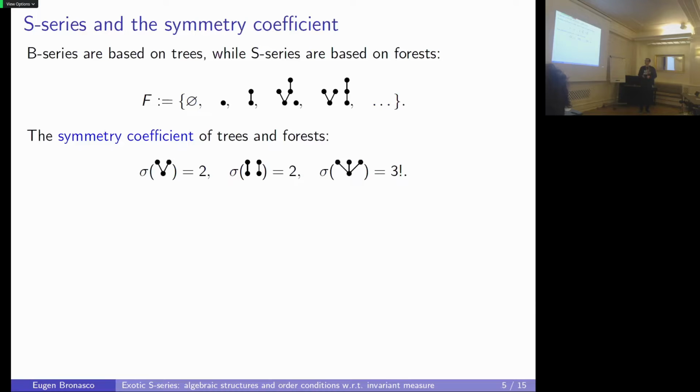But in this talk, we'll mostly focus on S-series. So if B-series are based on rooted trees, then S-series are based on forests. And if B-series are formal sums of vector fields, then S-series are formal sums of differential operators. So here we see a set of forests with some examples in it, and the symmetry coefficient sigma with some values.